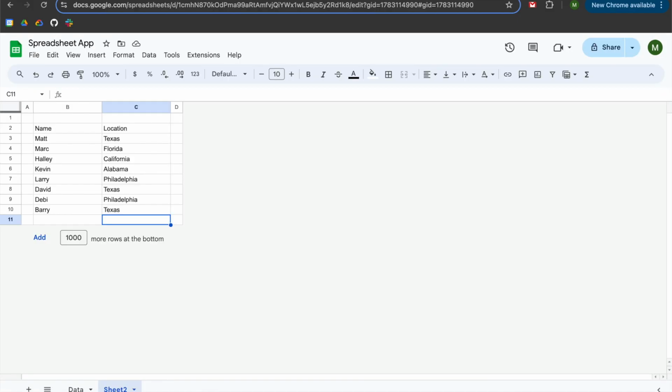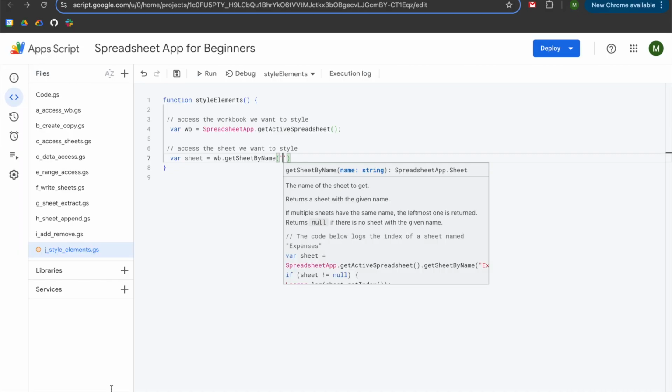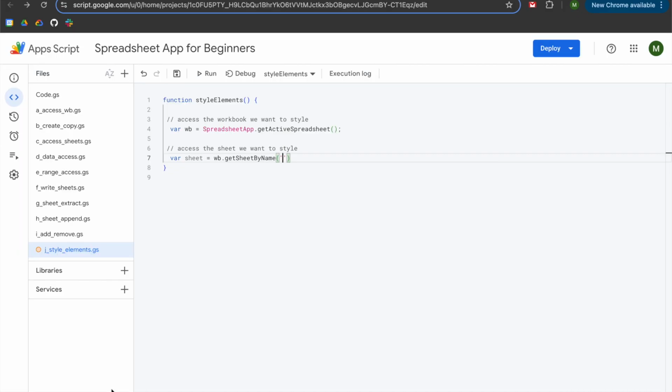We're going to go back to our sheet and we're going to identify the name. You can either double click on it and copy it, or you can go back and type it in. I'm going to copy and paste it. My sheet is called sheet 2, so that's what I'm putting in there. And hit the right arrow on my keyboard twice. I'm going to add a semicolon. I'm going to hit enter twice.